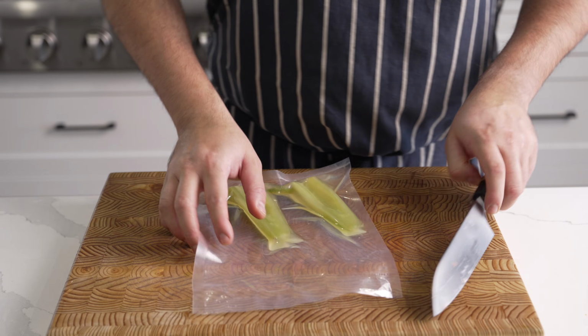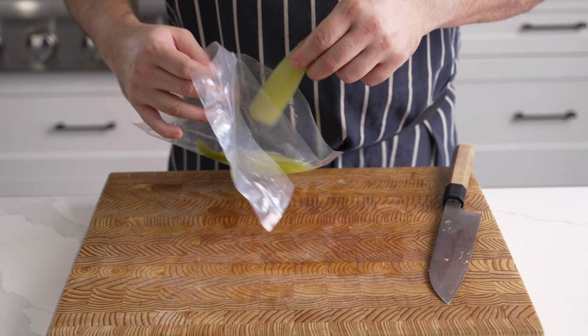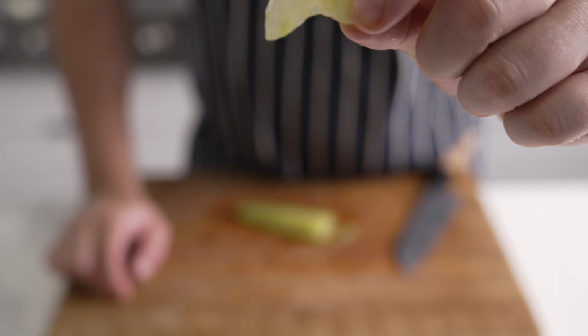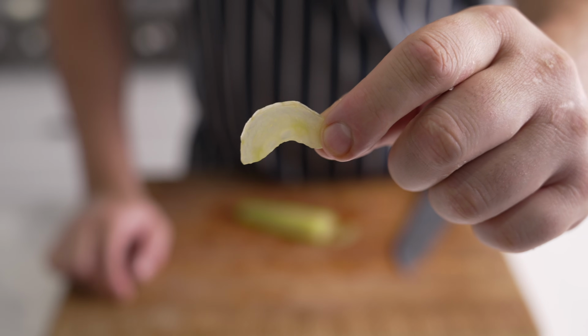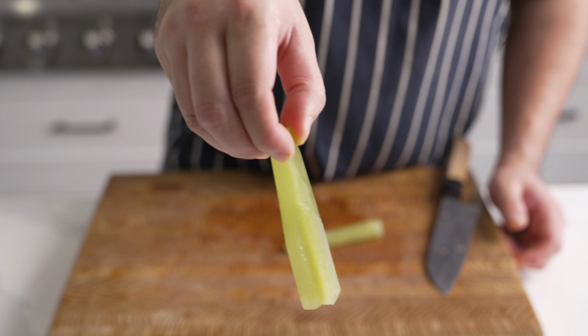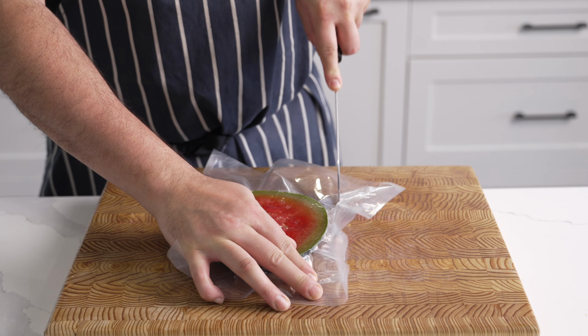I'm going to cut one of these open. I left this for about an hour or so just to show you. Look at what it's done to this cucumber. It has completely changed it. It is compressed, compact, translucent, and full of flavor. Now you can cut that in half and I'll just show you again the difference that makes. Stick that in a G&T or in any dish and you will have a lot of fun.